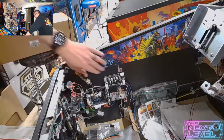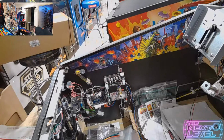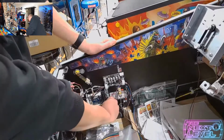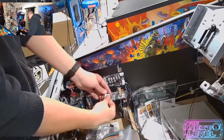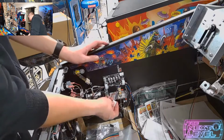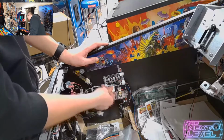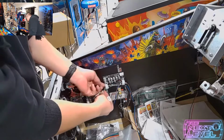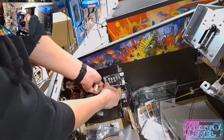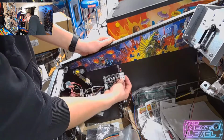Ta-da! The CN splitter has now been installed in this location using the stock screws. Super simple. Okay, the next thing we're going to do is take off this CN14 right here. There are 2 black and gray cables right there. It really goes in just one way. I'm going to make sure I have enough slack to plug this in here. Maybe I need to pull this out of this little cable section too. I probably should have done that ahead of time, but we'll see. I thought I had enough slack. Okay, let me just pull that out so there's a little bit more slack, and then this just plugs in this way.